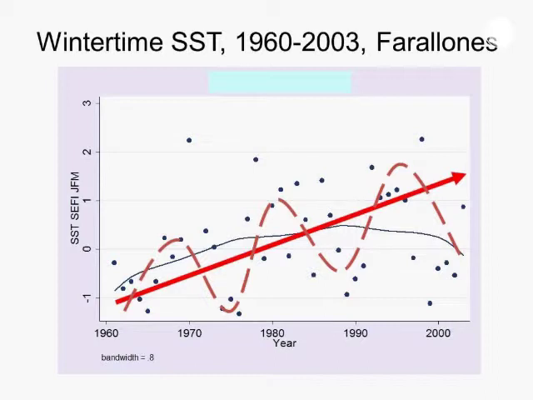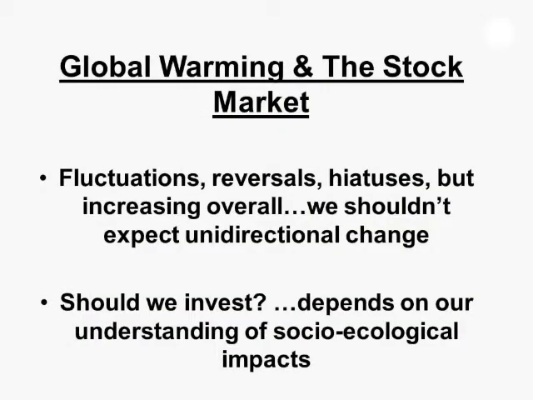So just like what's happening globally, I think we can think about locally in terms of global warming and ocean warming, kind of like the stock market. This might not be a great analogy, but I like to use it because people think about the stock market. So we know that we'd like to see an increase. We don't really know that we want to see an increase in ocean temperatures or planetary temperatures. But there are these fluctuations.